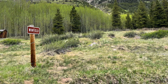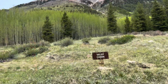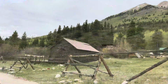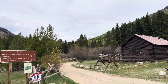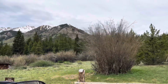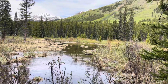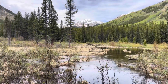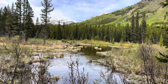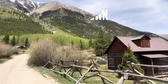Here's the Winfield, Colorado area, just a few examples of it. Really cool. There was actually a camping area right outside of town that was pretty accessible. I thought that was really cool. I don't know how you make reservations, I'm sure it's not hard. This is us just walking and driving in. Look at this, this was a mining area. I can imagine what it was like in the 1800s. They mined all the way up to the early 1900s, when they took out, I think, the last bit of silver that was in the mountains.